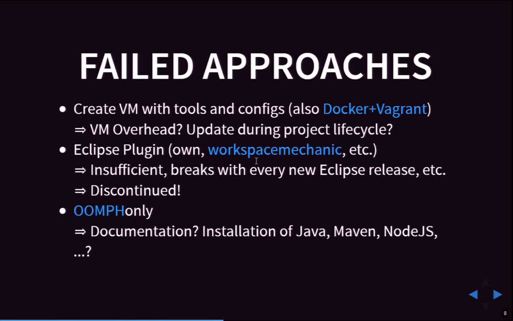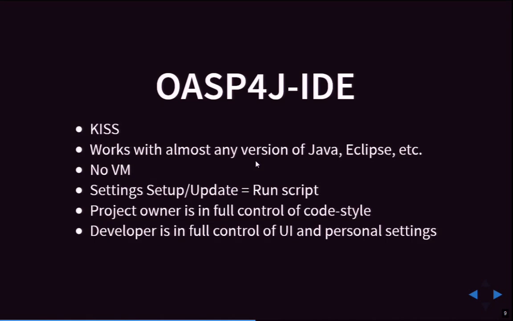But there's also nothing about installing Java, Maven, whatever. So we have to do it somehow on your own. And therefore we have this oasp4j-ide. So basically OASP, it's a bad name, I think, but it's standing for an open architecture standard platform, which has been brought to open source by Capgemini. And basically, it consists of some scripts, but I will go into detail in a moment.